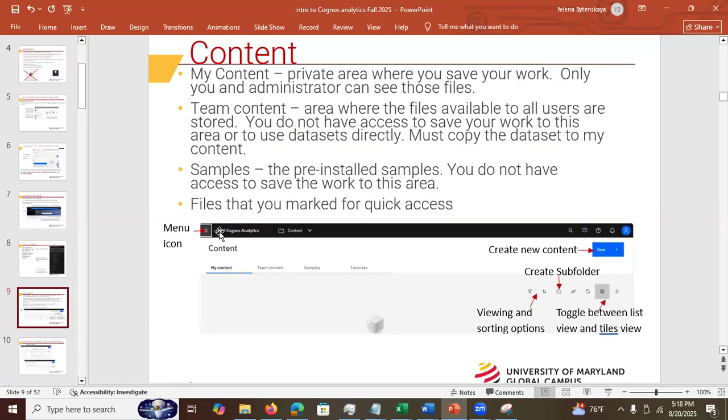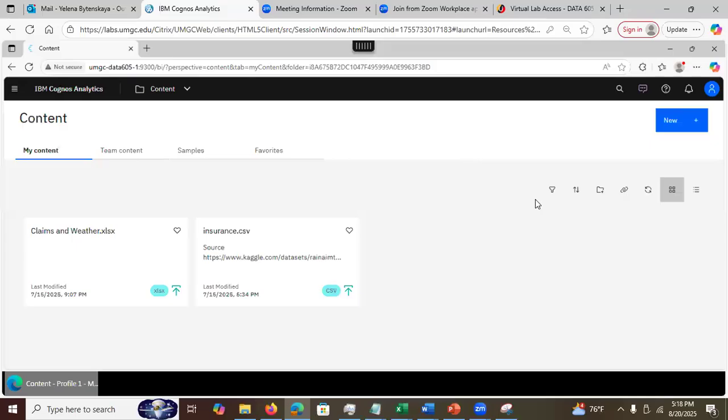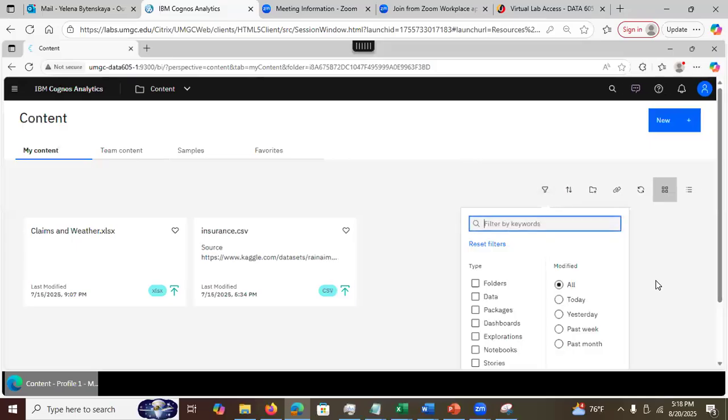You can specify the sorting and filtering options, right? For example, once you have a lot of files, you can specify that you want to see only data modules, or you want to see only dashboards, etc. Then if you don't remember what you call the file, but you know that you modified it today, you can select today here, see?